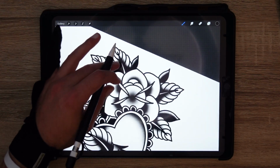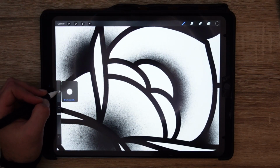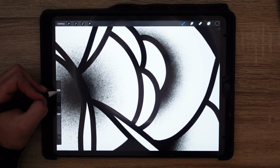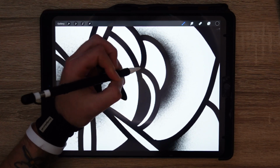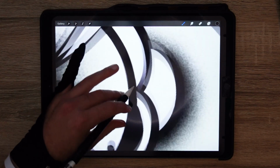And that'll do there. And then what I might do lastly, I'm going to use the calligraphy pen for this. Where I've got this black effect in this heart bit, I'm going to carry this effect on by doing it in this part of the rose. It's going to bring a bit of symmetry to the design, which should be quite nice.